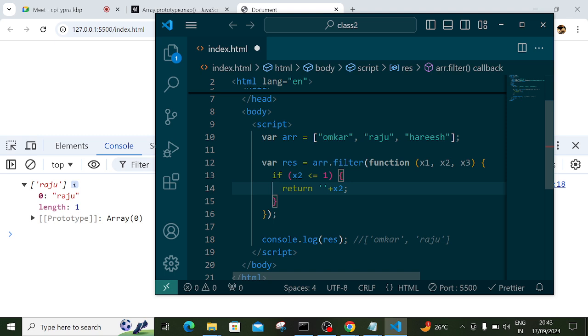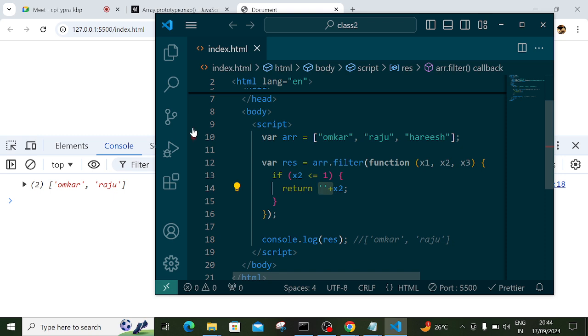It is taking the last return value. Bindu, it is completely out of syllabus. You can't understand this point directly. I will explain it to you.